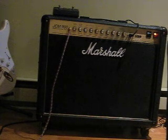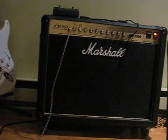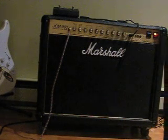You might get a little bit of noise when you're in the gain channel, but that's mostly due to the pickups and not necessarily to the actual amplifier, because the amplifier is pretty quiet.